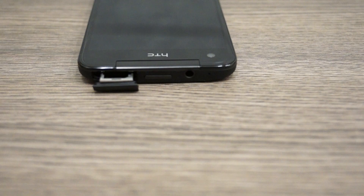On the right hand side of the device we have the volume rockers. On the top of the device we have a 3.5mm headphone jack, the power button, a micro SIM and a micro SD card slot behind a cupboard door. On the bottom we have the micro USB port behind the door as well, along with the main microphone pinhole. On the left we have the red accent continuing on with the design.